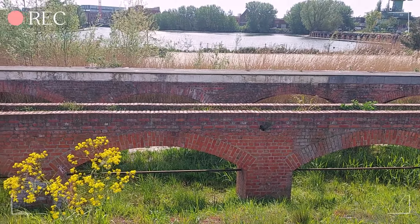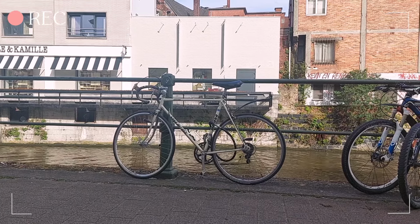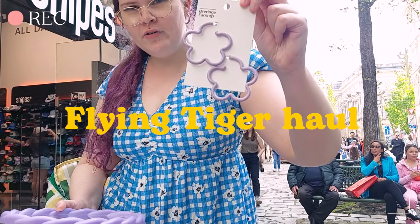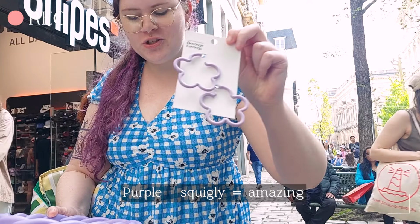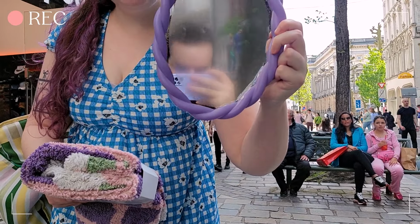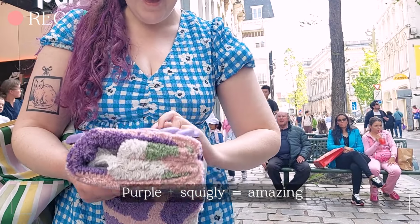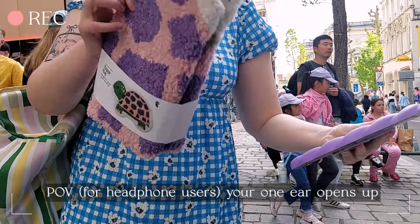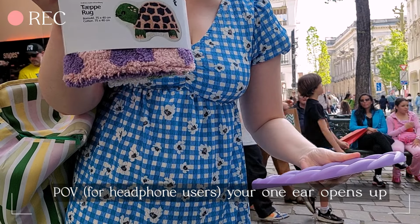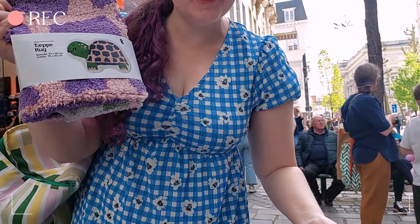After Evict's band meeting, we went to the city to celebrate our 7 years of being together. First step, earrings, purple, squiggly, amazing combination. Mirror, purple, squiggly, amazing. And then I also bought this robe to hang up in my studio space. Very cute, and it was very cheap.